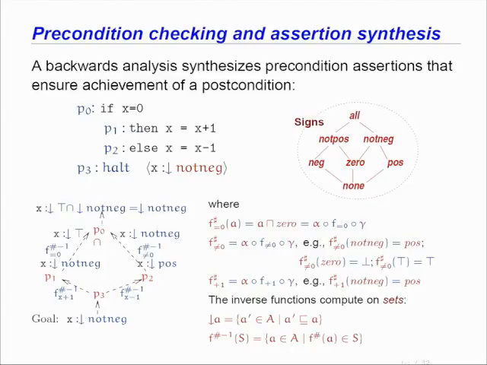Maybe you can think about what that is. And I decided that I am very interested in whether or not, if this program must terminate with a non-negative number, what's required at the entry to ensure that? I want to calculate a precondition, a sound precondition. So I want to run the program backwards.